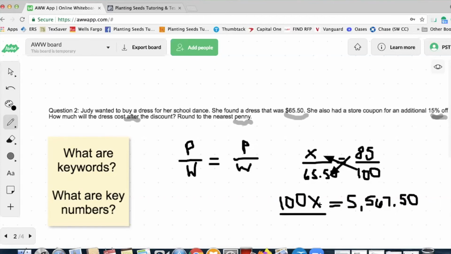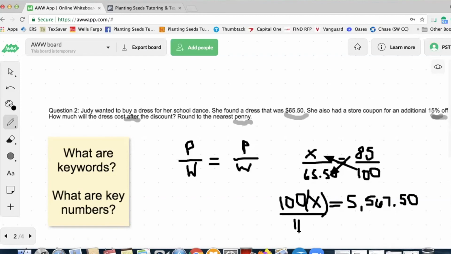Just like we did in the first problem, X is basically a number, and I put parentheses here so it looked like a number. And because it's set up in a multiplication operation, in order to get it to the other side, you have to do the opposite of what the operation is. Like I said, multiplication and division go hand in hand, addition and subtraction go hand in hand. So in this situation, it's multiplication. In order to get it to the other side, you have to do division.